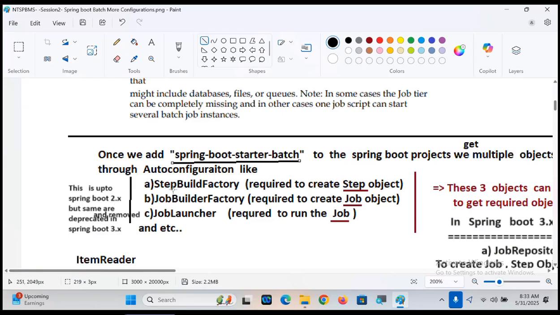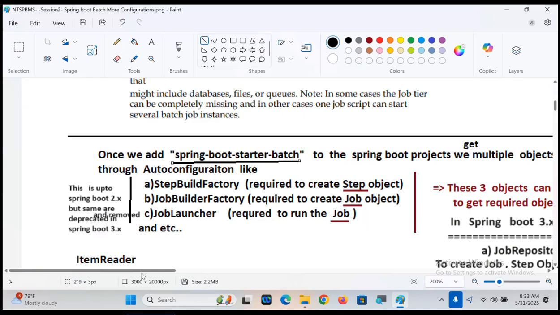Okay. StepBuilderFactory, JobBuilderFactory, JobLauncher. We don't create them manually, they come dynamically through auto configuration. Using StepBuilderFactory, we create a step object. Using JobBuilderFactory, we create a job object. Using JobLauncher, we can launch a job.